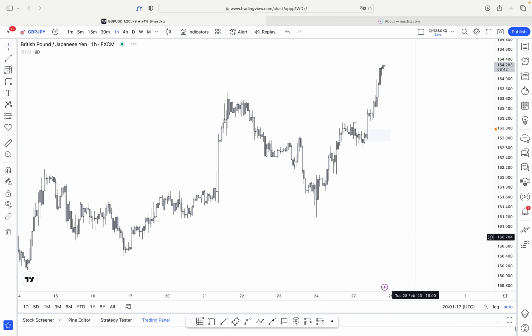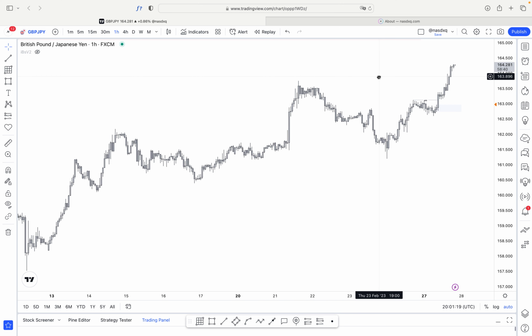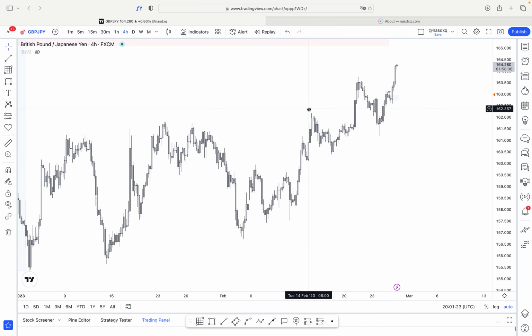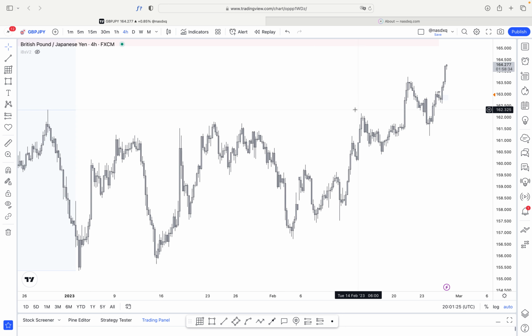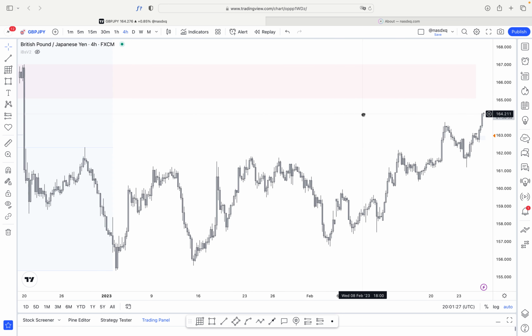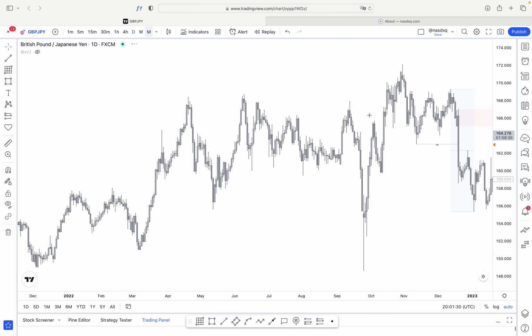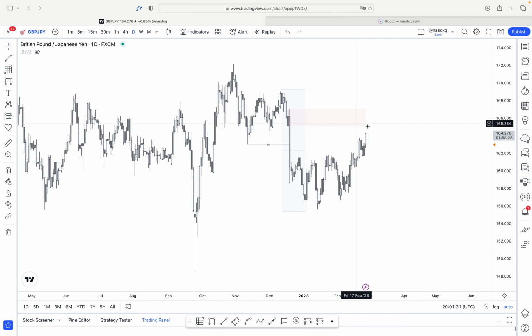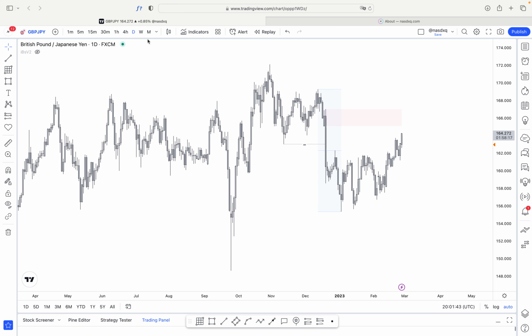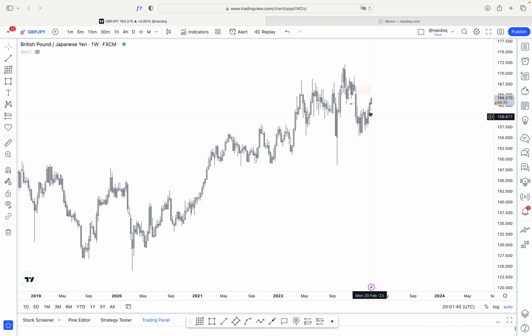What we got? So we've got GBP JPY here. Now, GBP JPY is a pair that likes to muck around a lot, but it does have its moves and it does have its good days. So we'll just go on a daily here. So you can see here I've drawn out this zone. I've again used the same method with the GAN box. So we've taken out this substructure low here, and we've taken out this substructure low here. And if we go on to the weekly, so we are actually bullish.